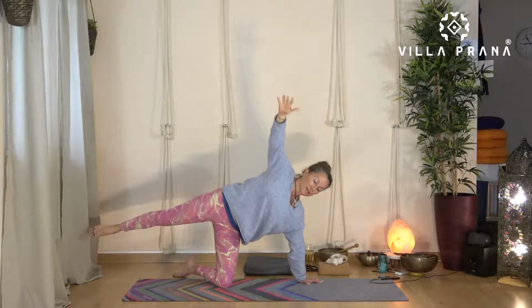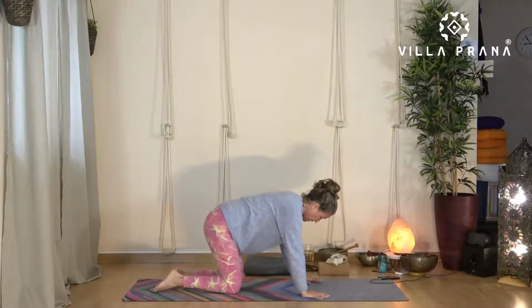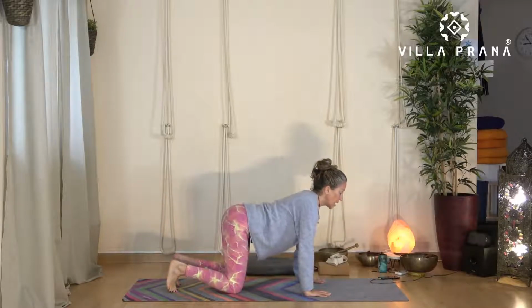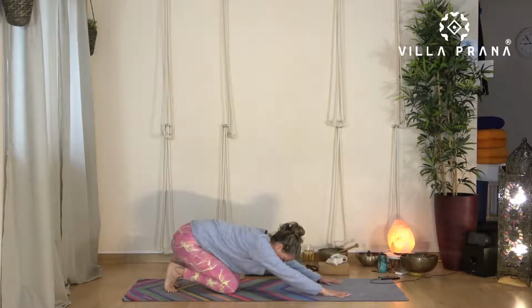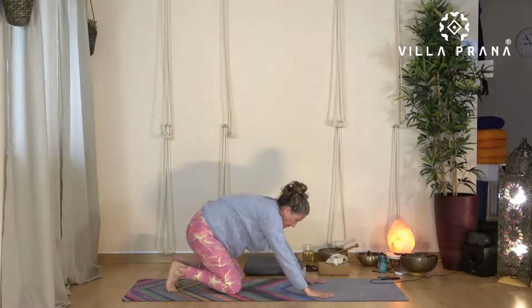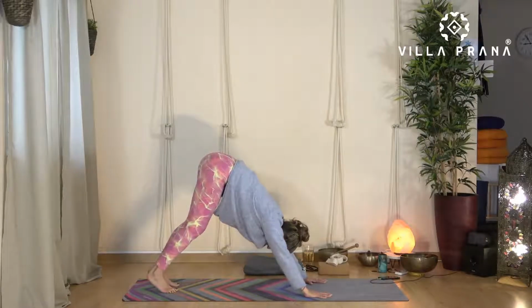And drop your right arm, your right knee, and adjust your knees, your wrists, and tuck your toes. Take a deep breath, look forwards. Breathing out and drop your buttocks towards your heels. So stretch your arms, stretch your chest, your back. Take a deep breath, adjust again, your wrists and shoulders. And drop your buttocks again and take it up for the Adho Mukha Svanasana.